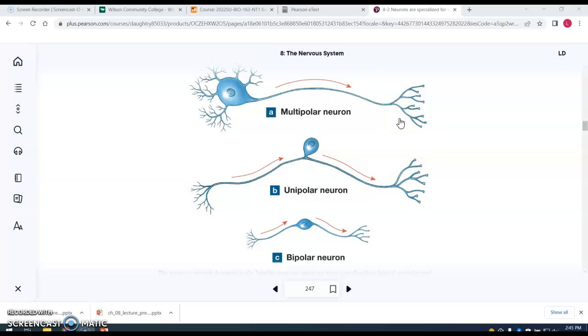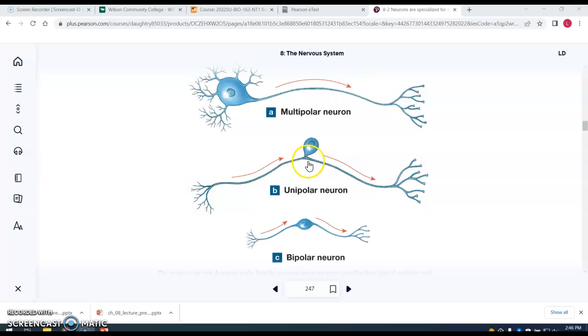In the case of Chapter 7, we saw that action potential, once it arrived at the axon terminals, which are these structures here, the axon terminals were synapsed with a motor end plate of a skeletal muscle. And so we call that the neuromuscular junction. So we definitely see multipolar neurons that are sending signals to skeletal muscles, and we see multipolar neurons in the central nervous system.